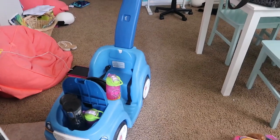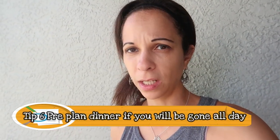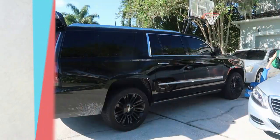Okay, so I've packed the waters. I have a little car here to pull the preschooler in. I put the air on in the car. Right now I'm going to pack everything up in the car. I have the waters. I figured out what we're going to have for dinner, that way that stuff is done. And then my son read his book, and we talked about the beginning, the middle, and the end parts of the story so that he can see what goes in the beginning, what goes in the middle, and what goes in the end. So now I'm about to pack the car and put everything in there that I need.